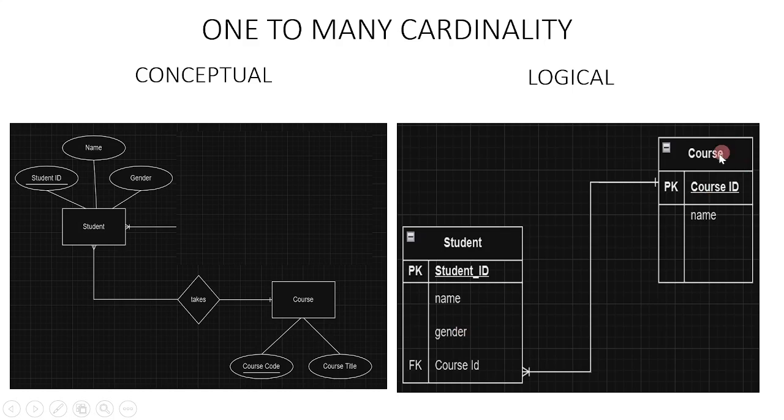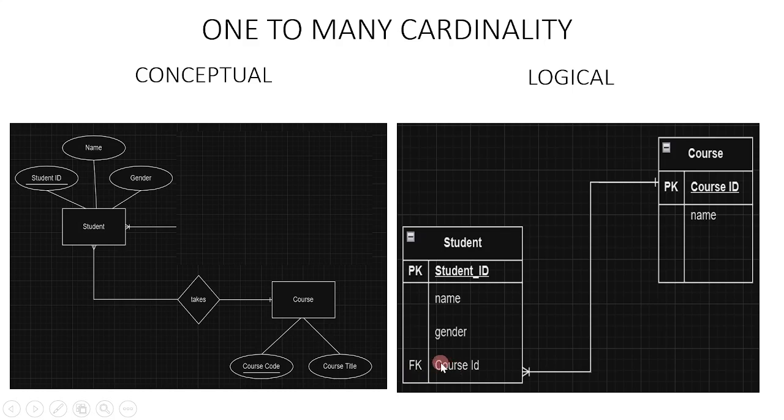Take note, this is our one side and this is our many. Into our many side, we are going to create a foreign key, which is our course ID. So one course ID could be present in our student table many times, and it is our foreign key here.